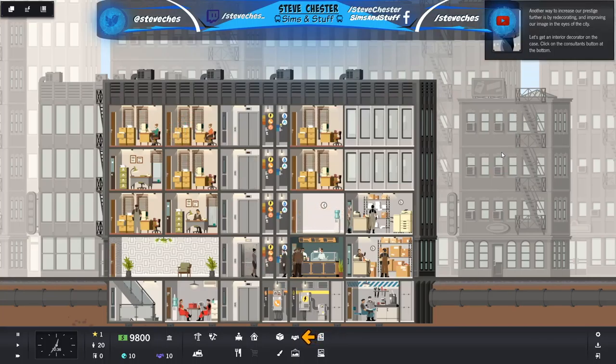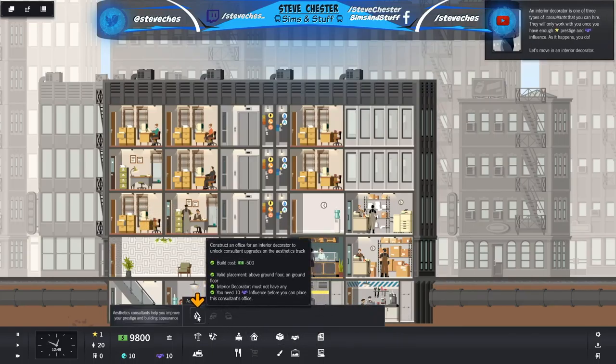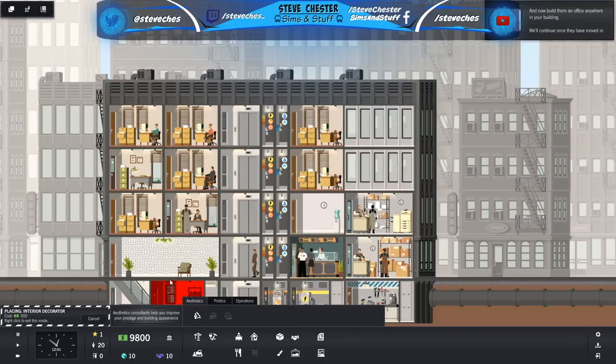Another way to increase our prestige further is by redecorating and improving our image in the eyes of the city. Let's get an interior decorator on the case. Click on the consultants button at the bottom. Okay. Now build an office. Oh, they want an office. Flipping cheek, they want an office.